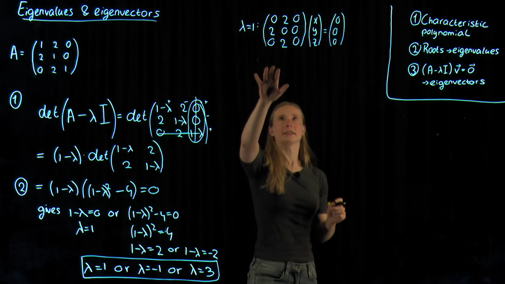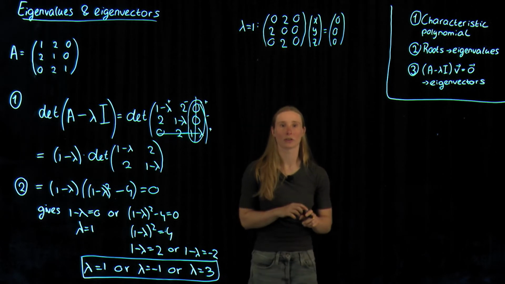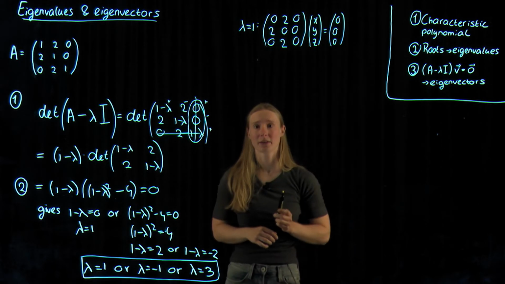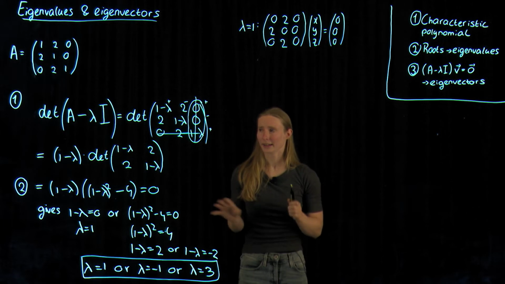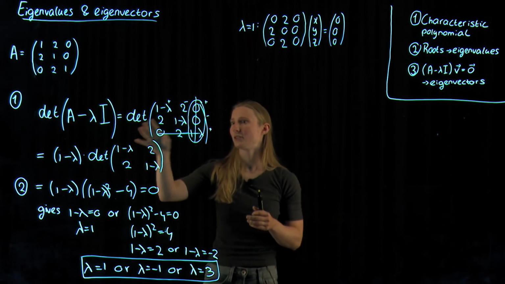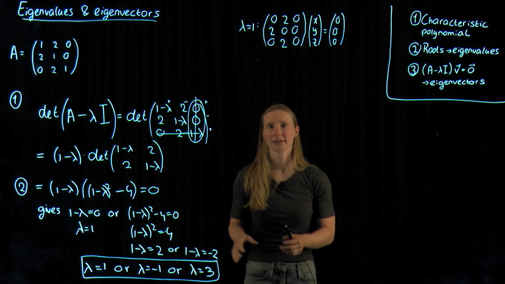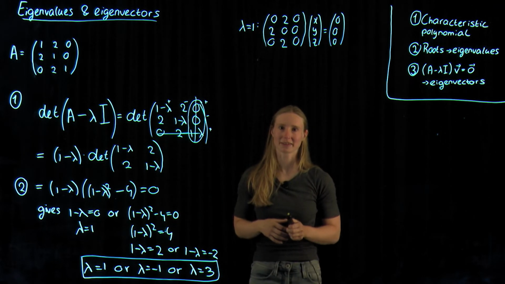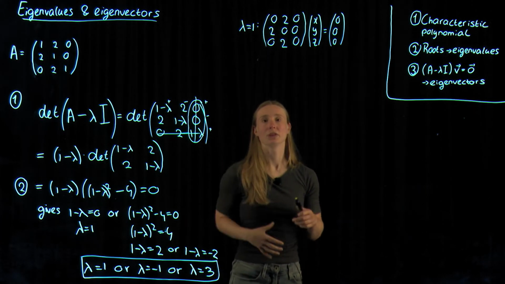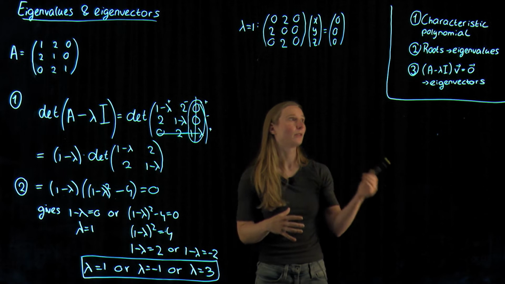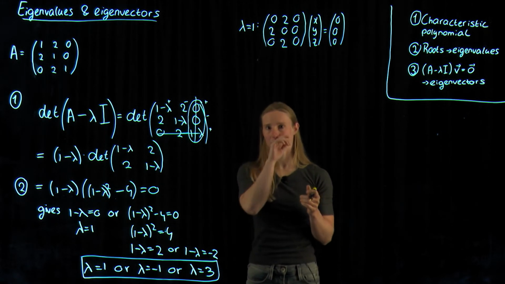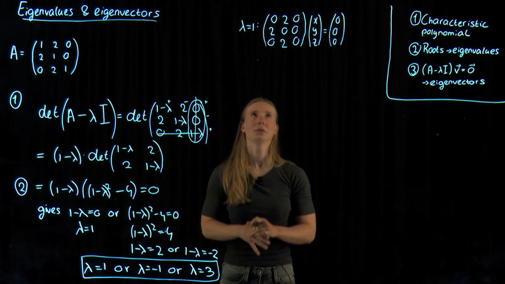So what we see here is that these rows are not actually independent. In this example, even the first row and the third row are exactly the same. And that actually makes sense because we know that our rows are dependent if this determinant is equal to 0, and we choose lambda such that the determinant is equal to 0. So that means that there's not just one solution here, but we have many solutions, and all of these solutions are eigenvectors. But we always first try to find one simple solution.